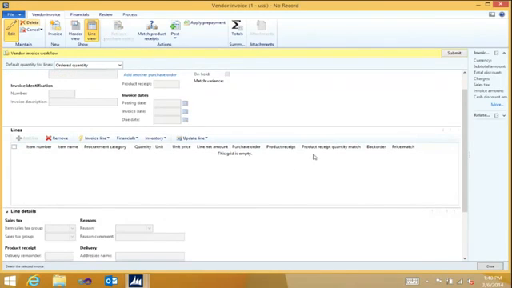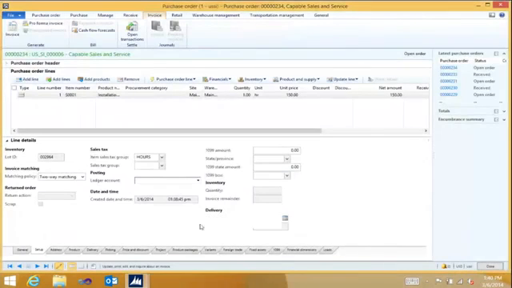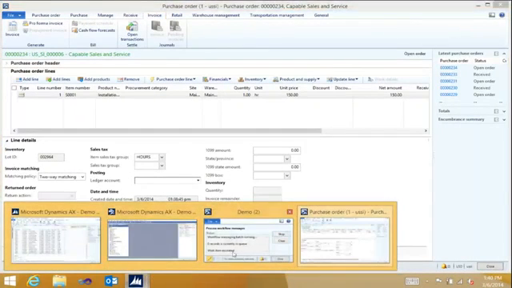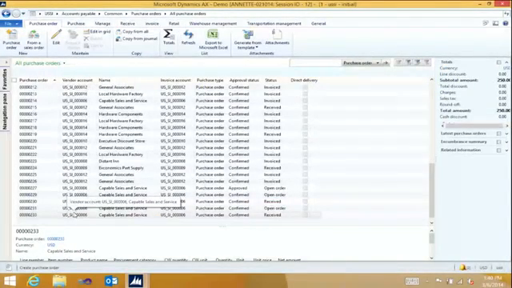Now, you may have noticed that as I was talking, there's a little toast that came up for me. I think I exited out of that. But in my scenario, I have my company set up such that whenever there is an invoice matching discrepancy, I want that invoice automatically routed to my manager. If there's no discrepancy, I want it to just post.